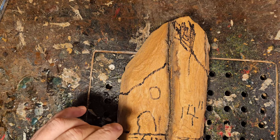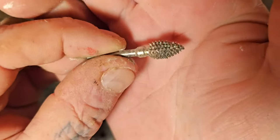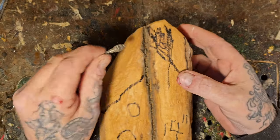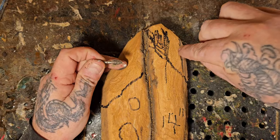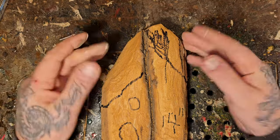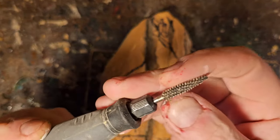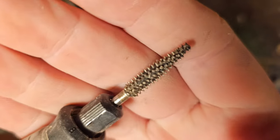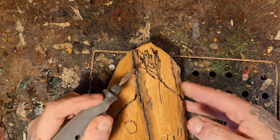What I'm going to be doing is I'm going to be using my Dremel 4000 with a Dremel flex shaft. Here's my favorite go-to burr here. This is the Kutzall Extreme Flame Burr. I'm going to be hogging out the wood with this, get this chimney to pop, push it back so it's farther back off the roof, and have fun. Actually, I changed my mind. I'm going to use this Kutzall Extreme Taper Burr to cut this chimney out and get rid of that wood in there.